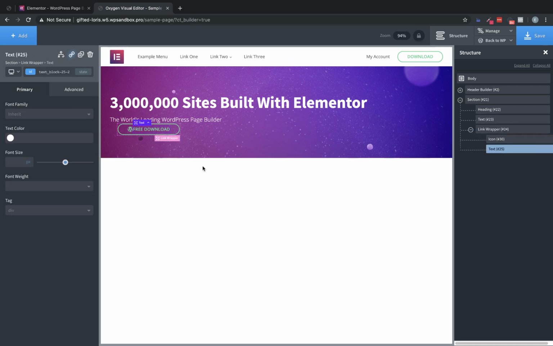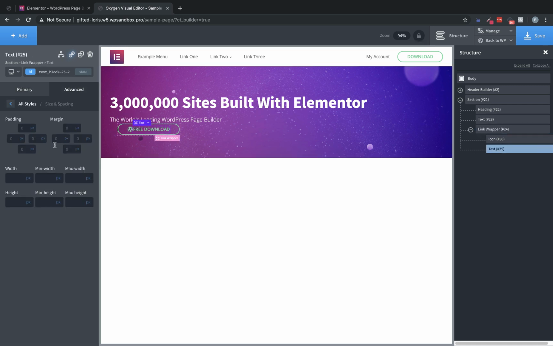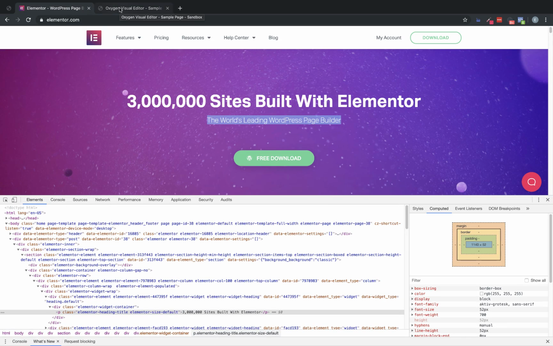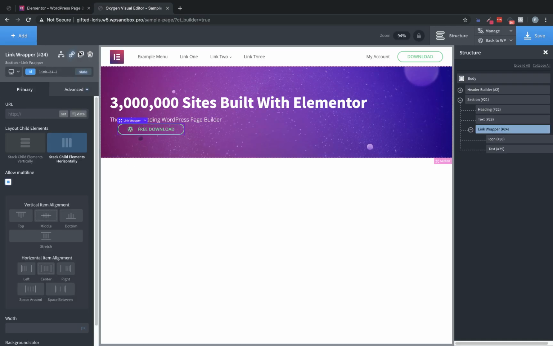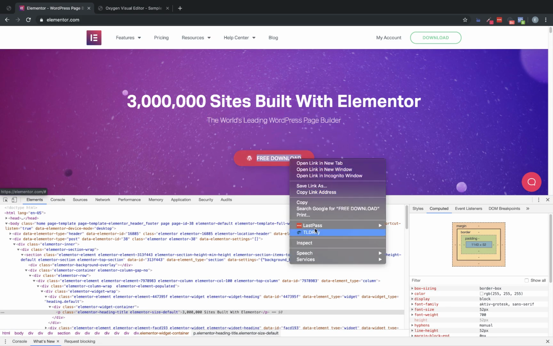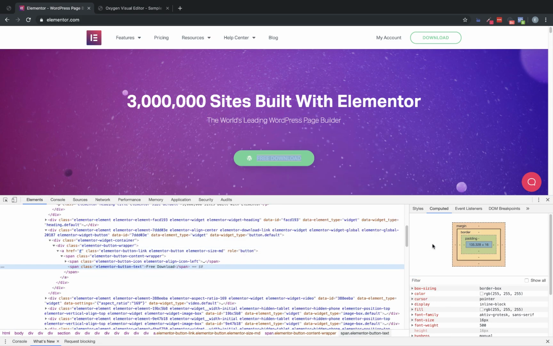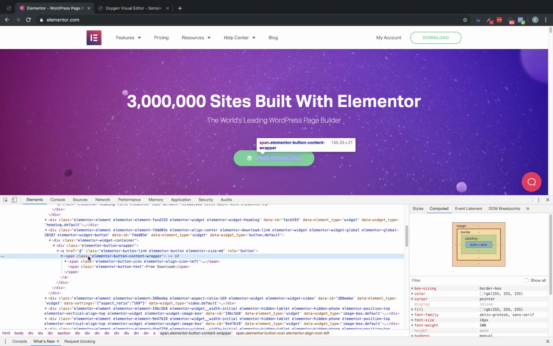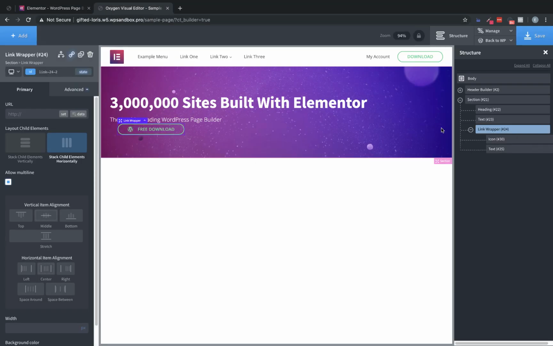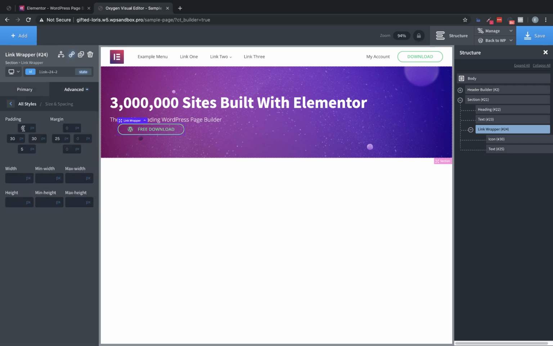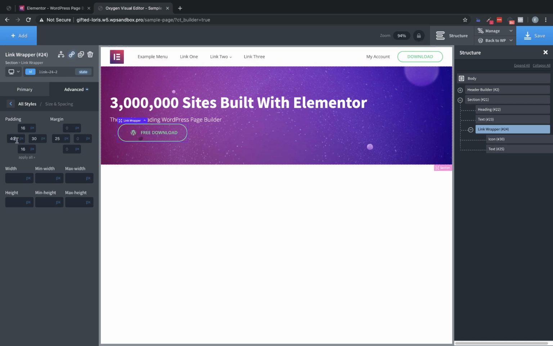Okay, and then the text, we're going to add a little bit of left margin to, maybe like 15 pixels. And let's see. I feel like they have way more spacing above and below. So let's select that. And actually, let's just go inspect it. Why not? Jump over here, computed. That doesn't have any padding because that's a span. Where's the container at? Get down through these. 16 on top and bottom and 40 on left and right. So let's hit that mark. Advanced size and spacing. 16 on top, 16 on bottom, and 40 on the left and right.